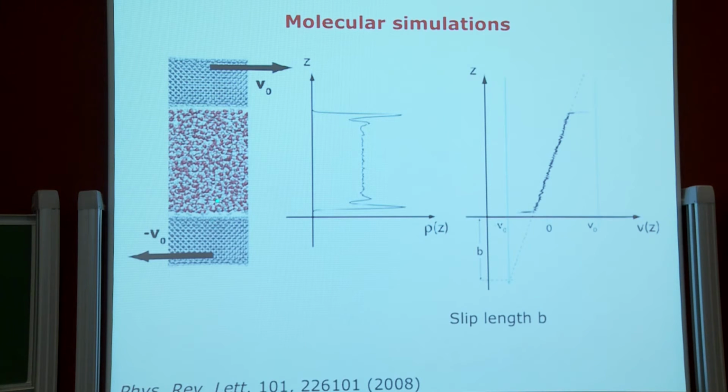And if you had a no-slip, so a stick boundary condition at the interface, the velocity of the fluid at the interface should be equal to that of the solid wall. And you see that it's not the case. So here the velocity of the liquid at the interface is different from that of the wall, and the same thing on the other side. And if you take the tangent here, the slope, and extrapolate inside the solid, excuse me, at which distance it would be equal to that of the wall, then it gives you a measure of the slip length, because it's related to the ratio between the slope here and the velocity. So if you have a linear profile here, extrapolate, that gives you the slip length. And then you can investigate how this slip length depends on the interactions on the molecular level between the fluid molecules and the wall.